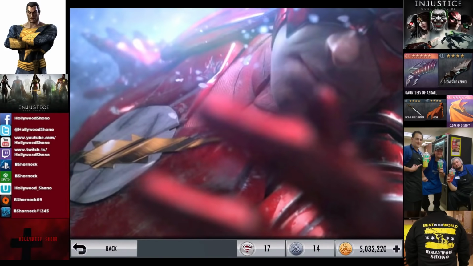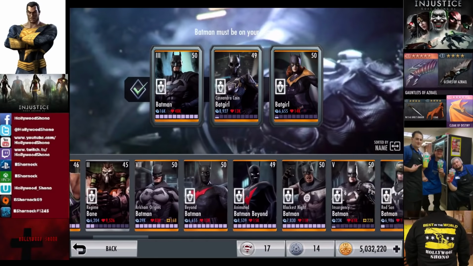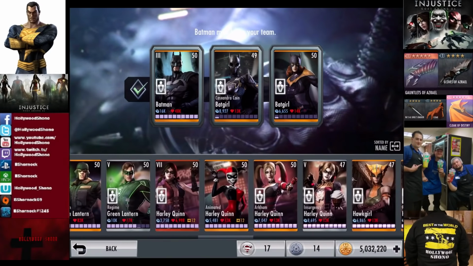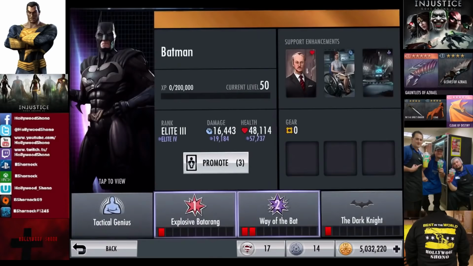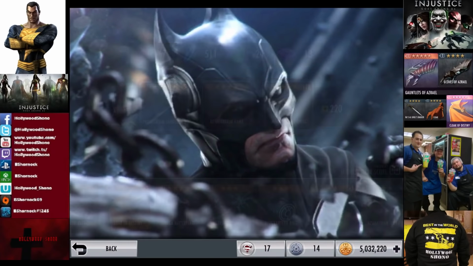We're going to have to make a roster change for the final 2 fights. We're going to throw in Prime Batman. We're going to throw in Insurgency Harley Quinn, if we can find her. There she is, Harley Quinn. And we're going to throw in Bronze Lex Luthor. So we're going to give Batman some damage here. We're going to give him the same 3 damage gear as we have been doing.